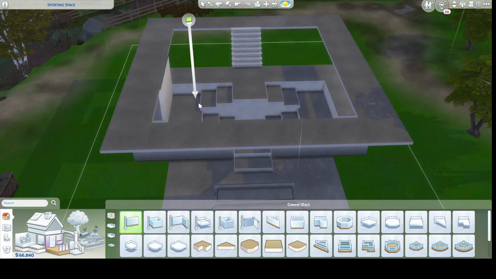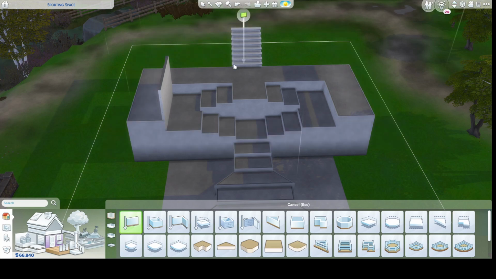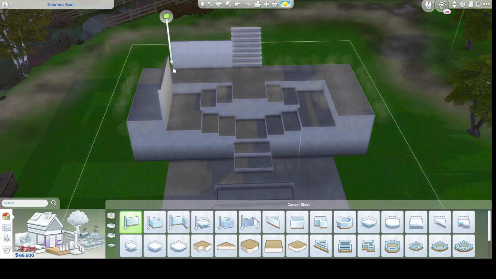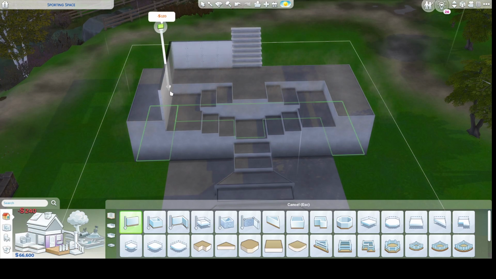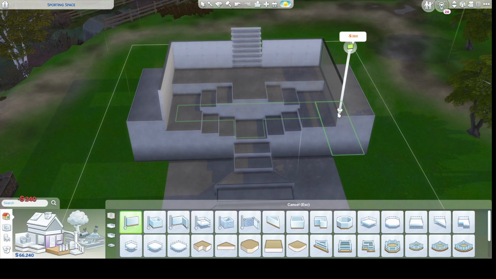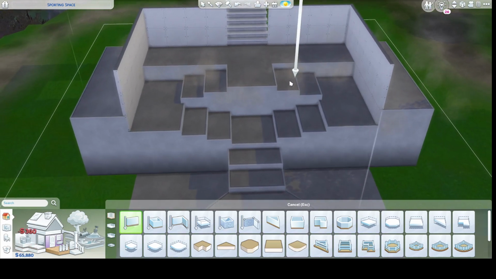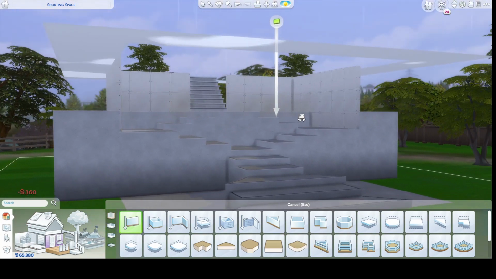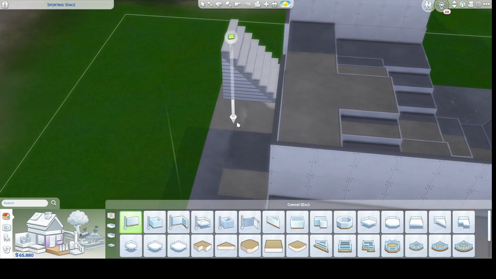So I'm just going to put some walls in here and create what looks to be like a build, or a front of a house maybe, just so I can show you some of the problems that you might come into. So this is on the tallest wall height, and of course those platforms there go up quite high.